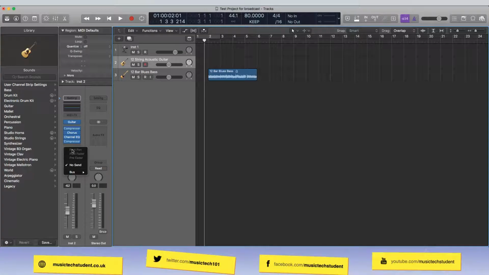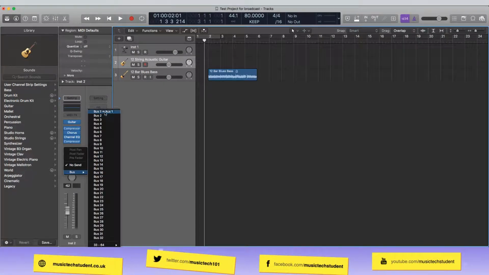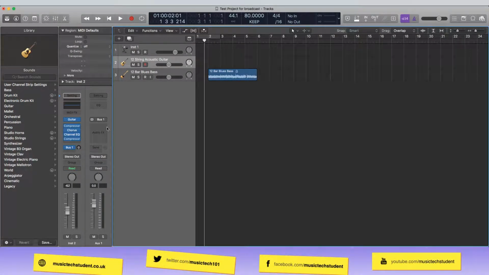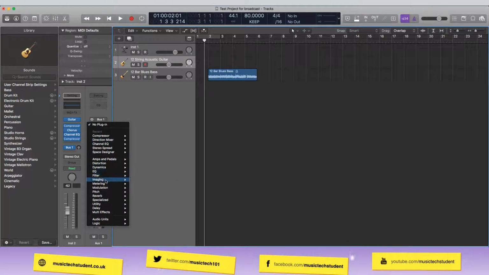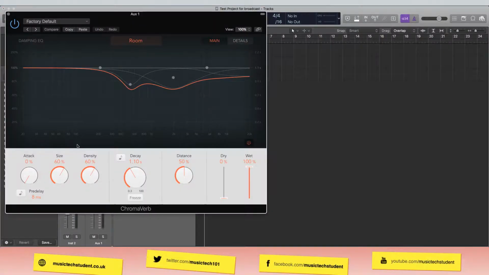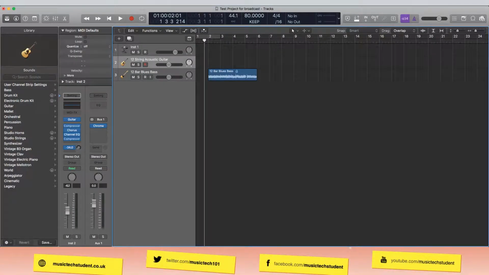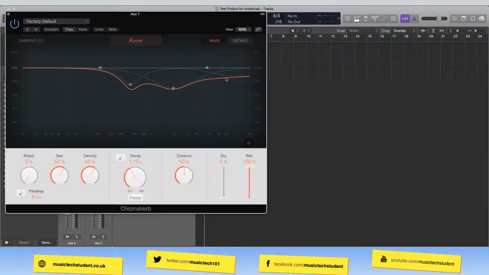If you want an effect as a send, you can just add the send effect. It shows you the send that you're adding. So say for instance we wanted a reverb, you can just add a reverb, and straight away it channels it in, so you can see exactly what's going on, and you can access it. So as you switch between this stuff, if I want to adjust the reverb on this unit, just double click, and it gives me all that adjustment.